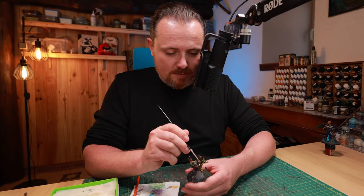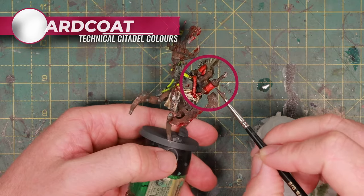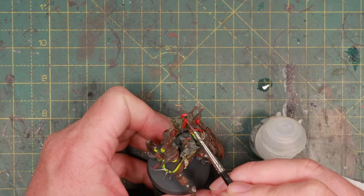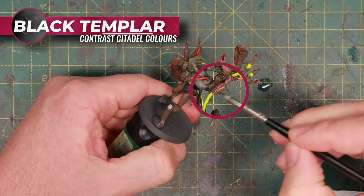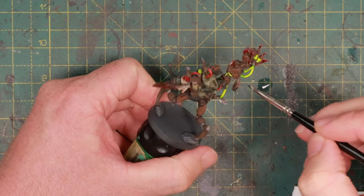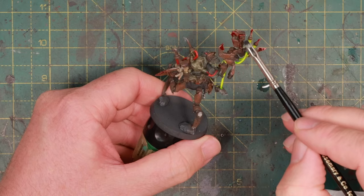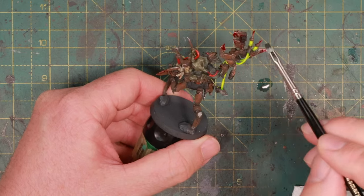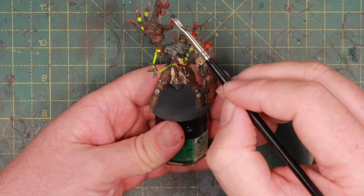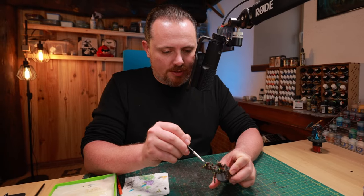After all the blood and gore it's time for Ardcoat to make all these glossy vials look nice and shiny - it's a gloss varnish that dries up shiny. Then anything that looks like an exhaust gets a dry brush with black to simulate soot buildup - this thing isn't burning really clean fuel at all. A bit more black around that area to make it look older and worn out, not working as well as it should be.